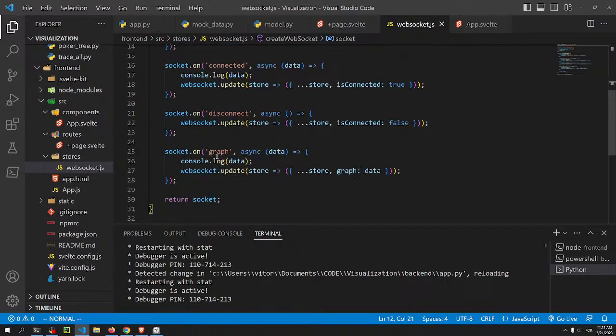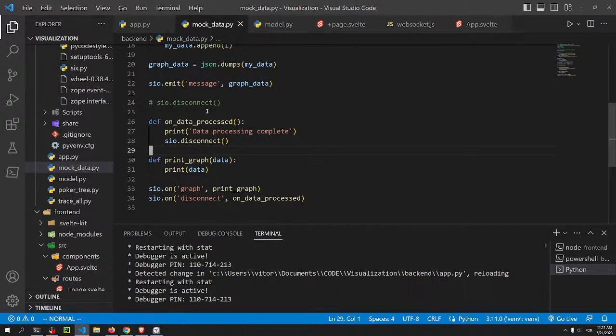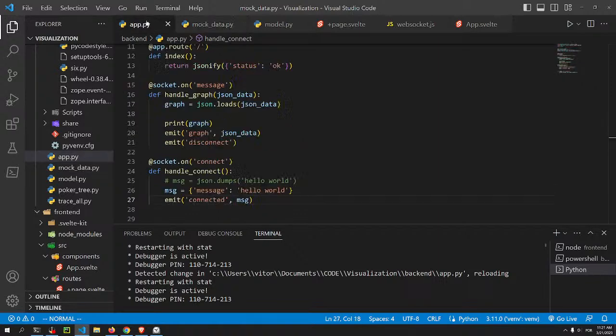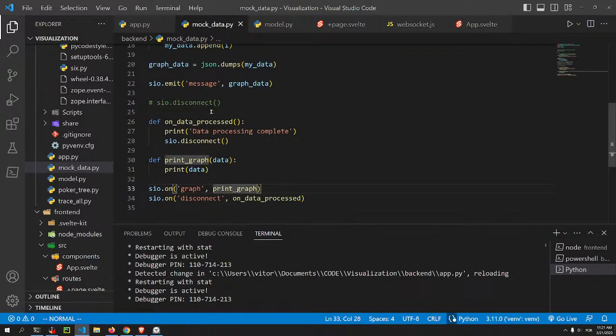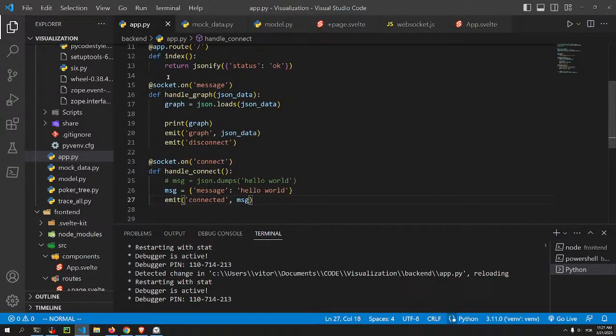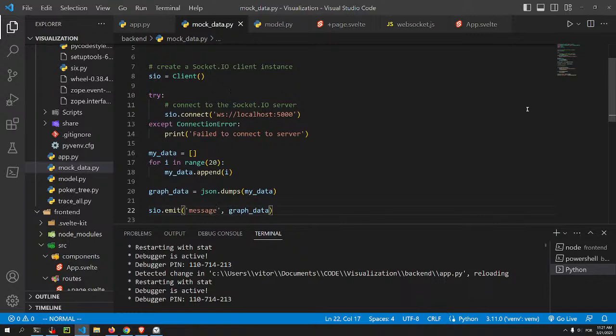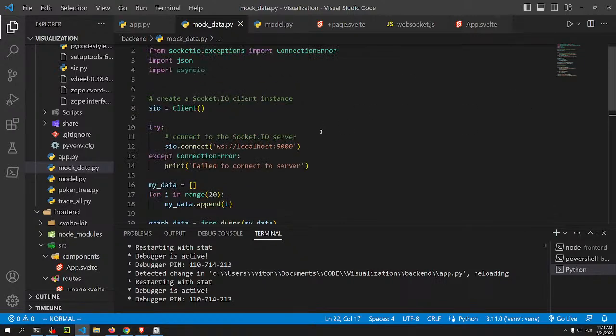And then the issue with the graph event, I think that's the case, but I'm not 100% sure, is that this is the file that sends the event. Also, I'm emitting the message event. Because this one is the one emitting the message event, it receives the response only from here, but the other client doesn't receive the response.